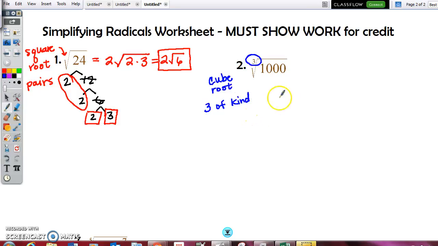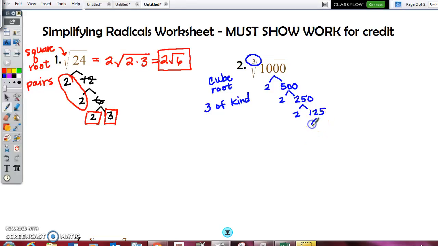Okay? So we're still going to do our factor tree. And again, this is just a little trick I like to use. You could just look for cubes that go into 1,000. But I'm going to show you the little trick. Smallest number I can think of that goes into 1,000 is 2 besides 1. And that would give me 2 times 500. Hey, 500 is even. So that's 2 times 250. Hey, 250 is even. So that's 2 times 125.